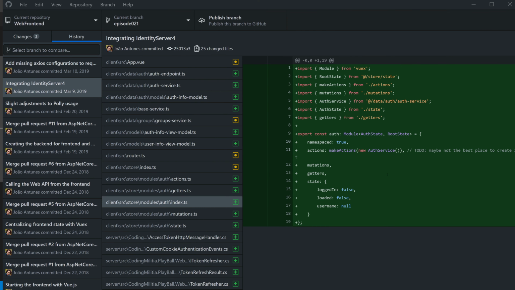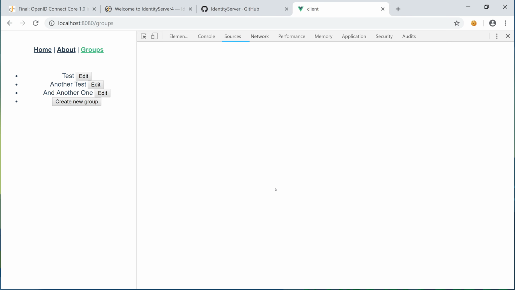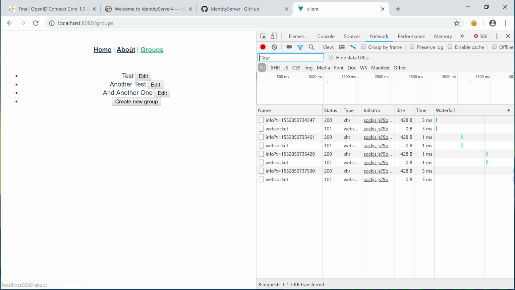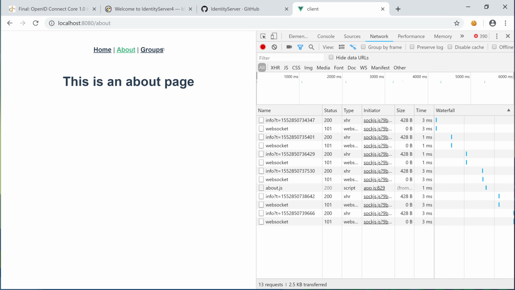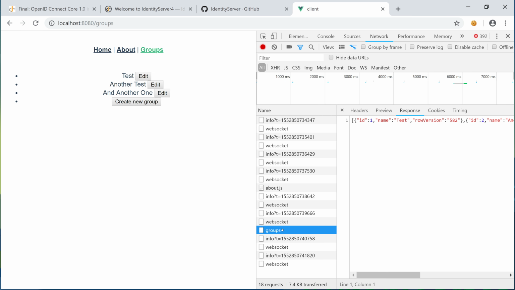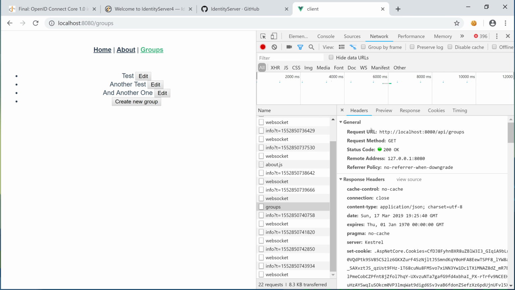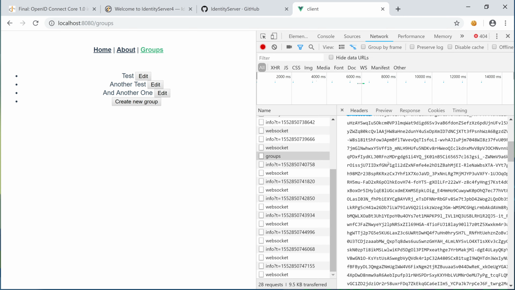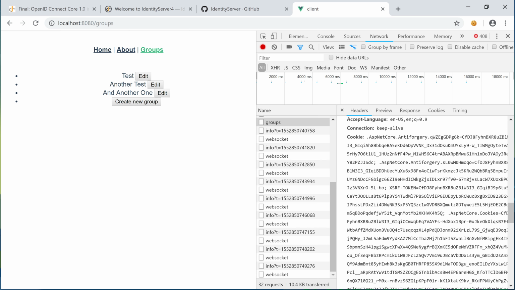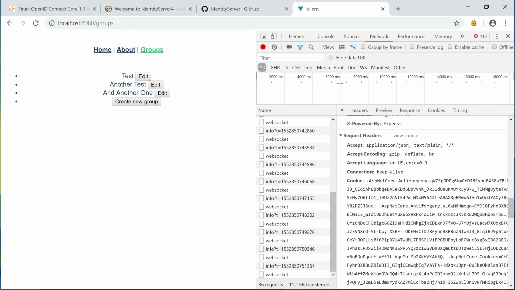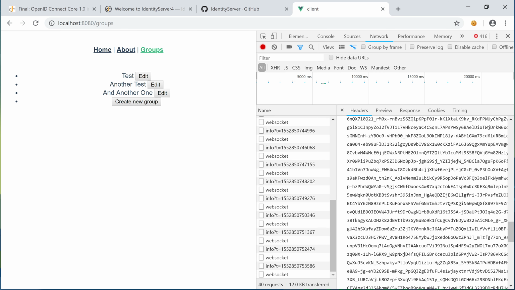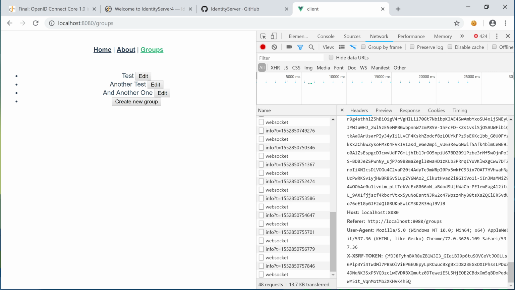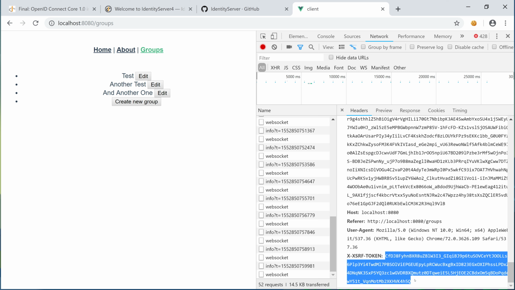So let's check a request. We go here, over here, and now back to groups. If we check the headers, we see that in the request headers, after the cookies, there's the cross-site request forgery token.